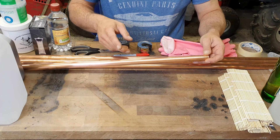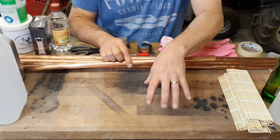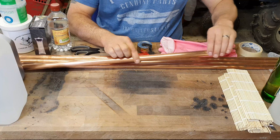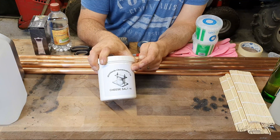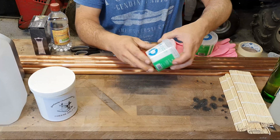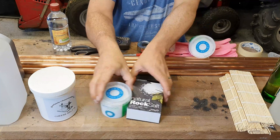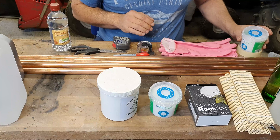Today I'm going to do 12 patinas. All of them are going to be in an ammonia fume — they're all going to be fumed with ammonia. The first one is going to be a flat ammonia spray, the second a vinegar spray, and the third a water spray. Each of those will have four variants: one with plain salt, one with flaky salt, one with rock salt, and one with no salt at all. So we'll have plain, fine, slightly coarse, and coarse — and see the differences between all four.